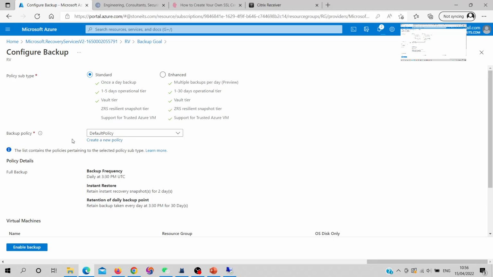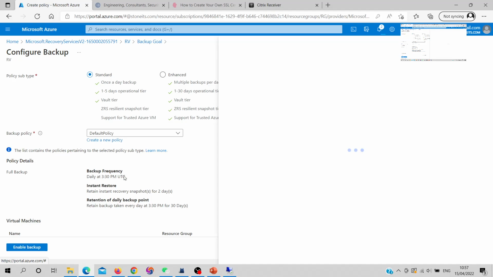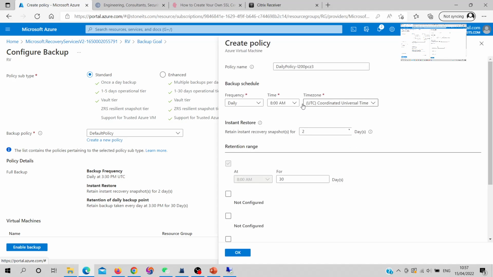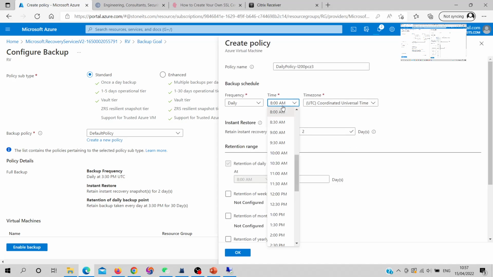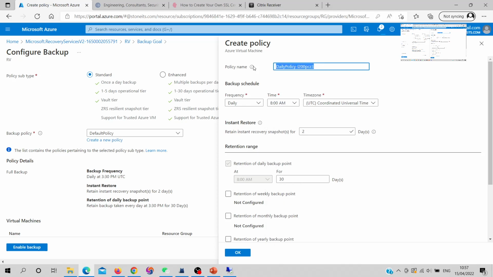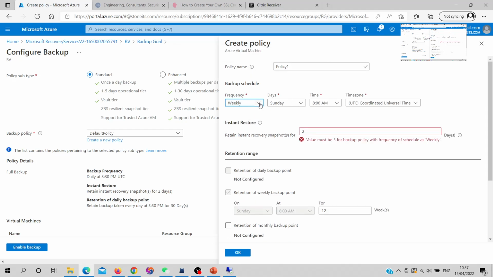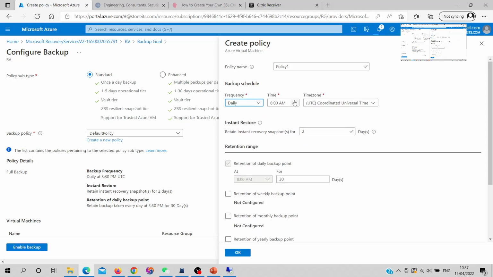There is already a default backup policy, but we will create a new policy and set the time and other things according to our own requirements. We can select the name for this policy; we will go with policy one. For how frequently we want the backup, daily or weekly, we just go with weekly.